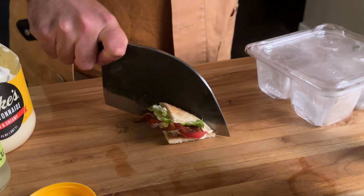I'm kind of feeling that the summer is coming to an end. That's why we're moving to Mexico, where it's summer forever, baby. But here in the States, it is tomato season, which means it's BLT season. Oh yeah, woo! One of my favorite things ever, as you guys know, is a ripe summer tomato. One of the best flavors there is.